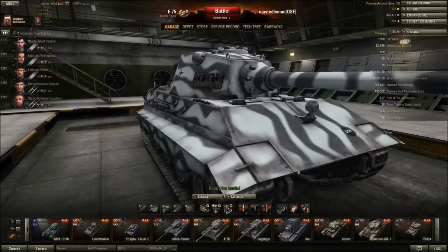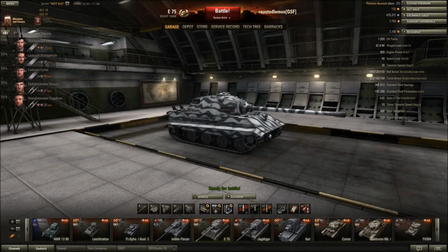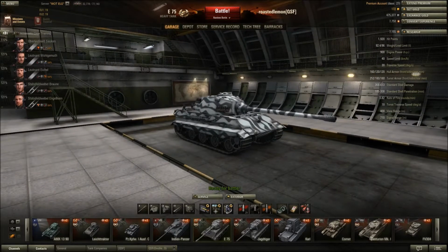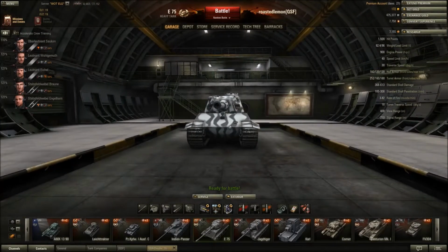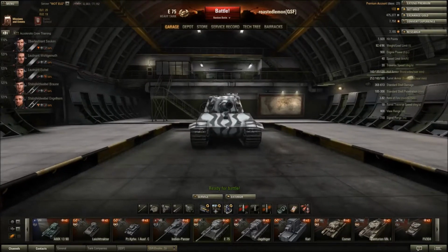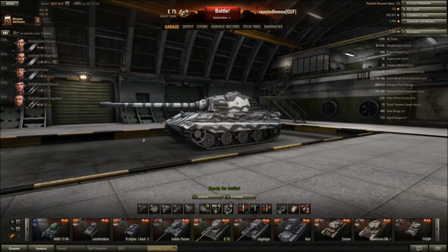This slope and that slope make this armour incredibly difficult to penetrate, even for tier 10 medium tanks and tank destroyers. Hardly anything in the game will go through the upper plate of the E-75 head on. Maybe if it's like that, then yeah, it will go through. But the lower plate on the E-75 is such a good angle that even shots coming in from this sort of angle will bounce. Shots coming in from that angle will most definitely bounce, and if they come in like that, then it's a guaranteed bounce. But normally, if you were coming in at that angle, you would shoot the upper plate, because it would normally overmatch the armour and penetrate.